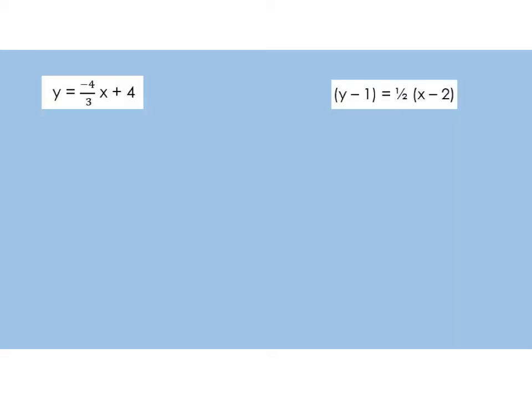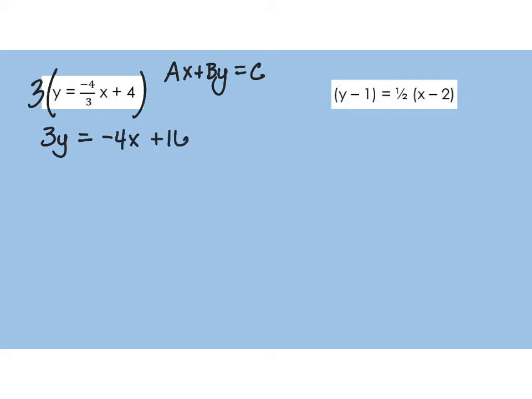So I'm going to take this equation, and first thing I'm going to do is multiply the entire thing times 3. Because remember, if we have ax plus by equals c, a, b, and c need to be integers. So I need to eliminate that fraction. So then we have 3y equals, let's see, negative 12 divided by 3 gives us a negative 4x, and then plus, oops, got excited. It'd be plus 12, okay? Now, the only thing I have to do now is add that 4x on both sides in order to move it over. So now I have 4x plus 3y equals 12.